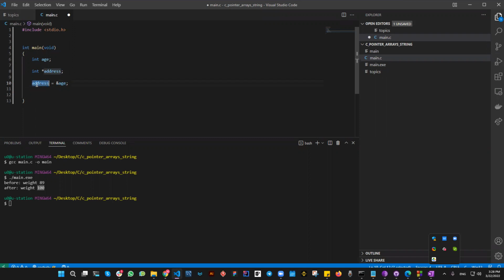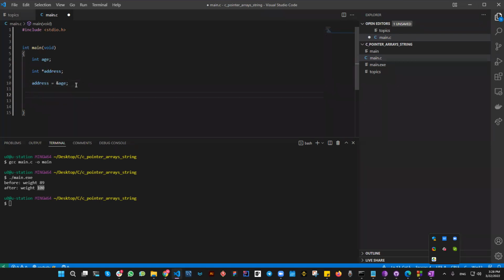Do not forget that the data type of the variable address is the addresses of integer data. So it's a variable like all other variables, only the data type changes.